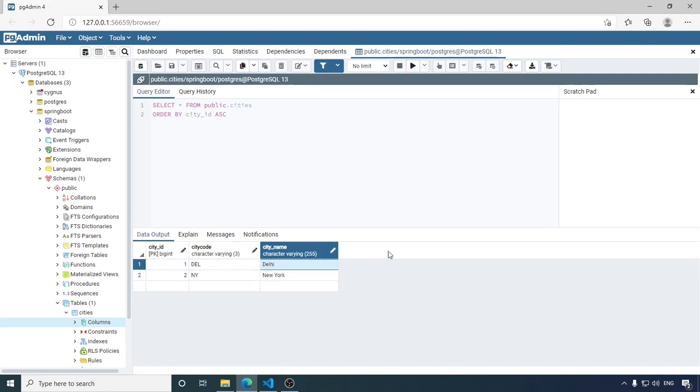But since there is no mapping for country here, we actually do not know to which country these cities belong. So how can we map a country name with every city? One way to do that is just add a column country name and put that country name there. But in terms of space, this would not be an optimum solution because we may have to repeat the country name again and again for different cities, right?